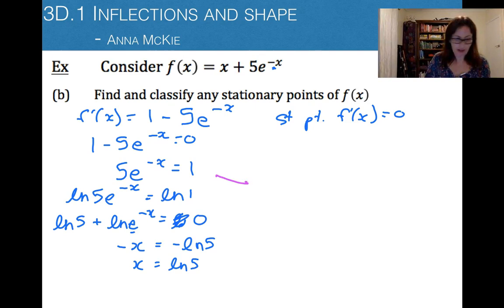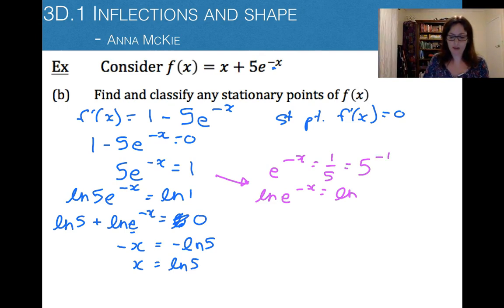And the other way you could solve that, you might look at that and go, okay, I'm going to keep rearranging to that. Now, how do I get x down out of the power? I would log both sides with a natural log, ln, but I'm going to write that as 5 to the power of negative 1. So with this log, simplifying, we can bring the negative down out the front. So then we get ln5 there, and as you know, this part here was equal to the negative x, simplifying, and you get there. So there are a couple of ways to go about that, depending which way your brain might see it first.